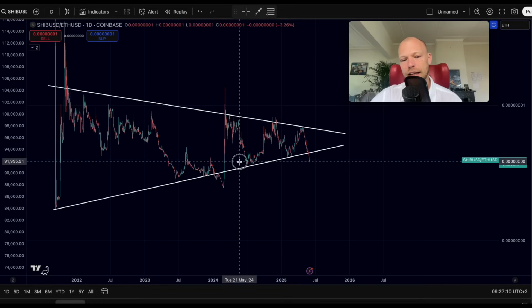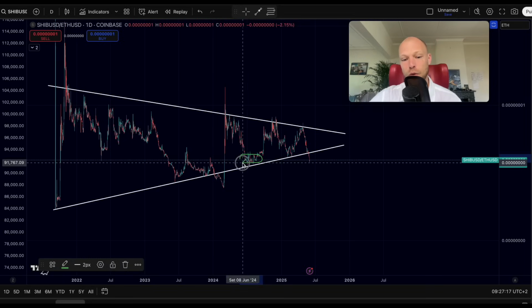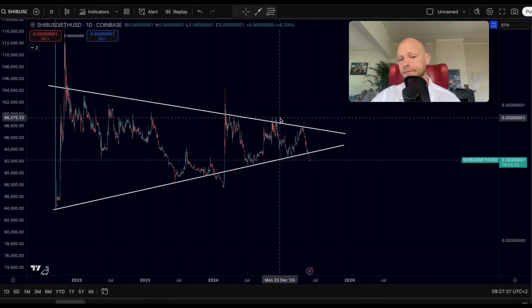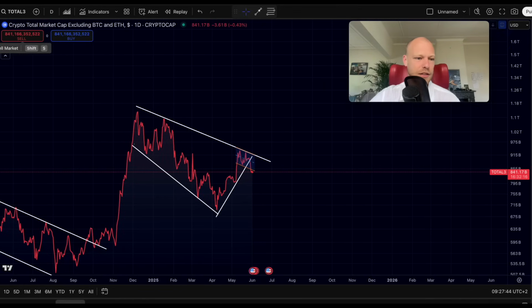And we're already getting a little bit of buying support right now. So we're getting a small green candle right here. We see that this level is significant because we had previous support there. I think this is a good sign, and that shows as well that memes can be setting up for a comeback. I'm very early maybe right now. Maybe it will still take a little bit of time. As you can see here, it also took a little bit of time, but I think personally that it is going to happen.